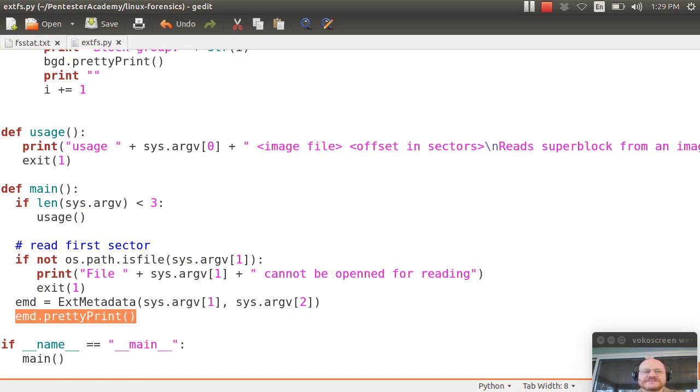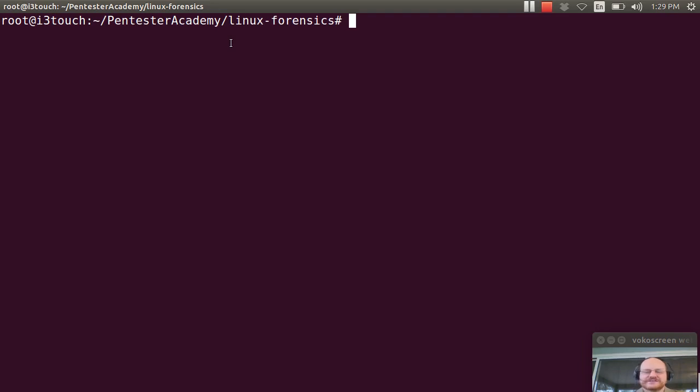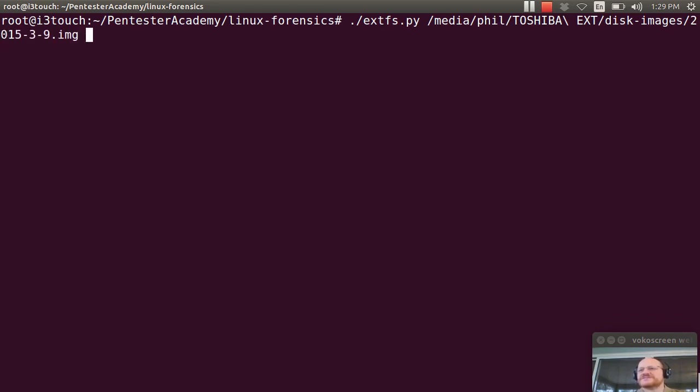So if I run my script, it's extfs.py on media, Phil, Toshiba, disk images, our favorite disk image so far, 2015, 39, IMG, and recall the offset was 2048 sectors. I run it, and here's the output.